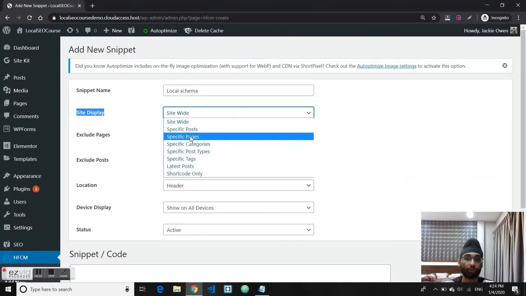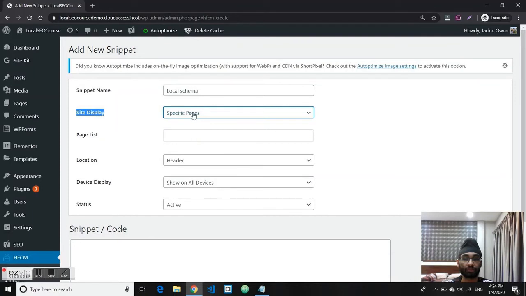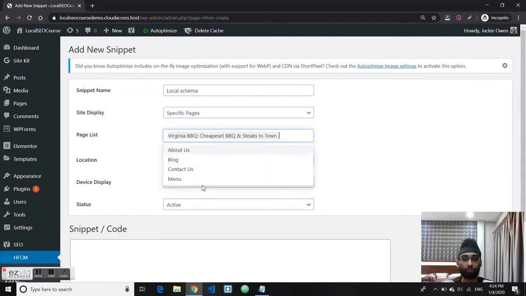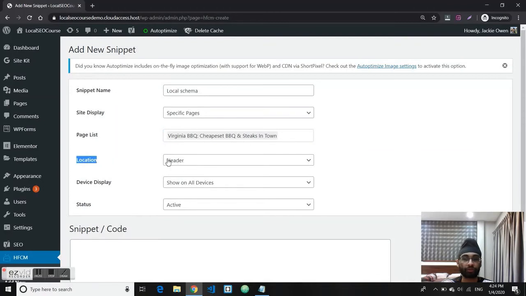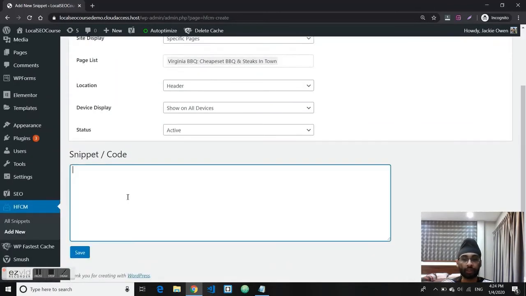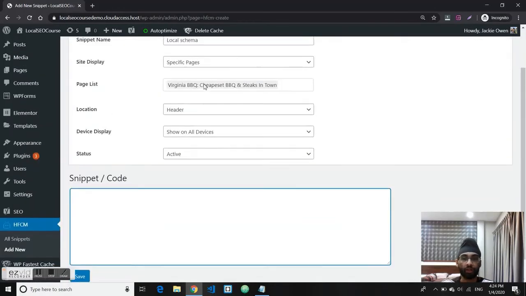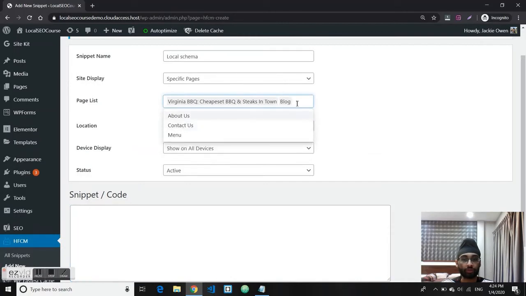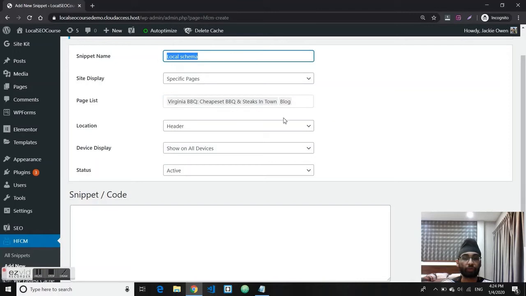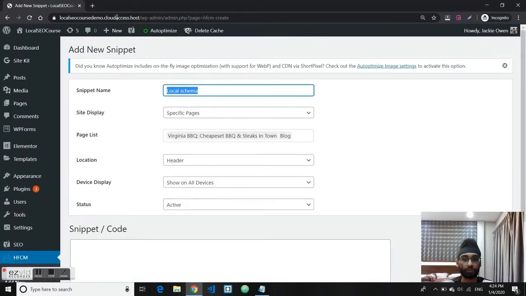Let's say you want your local schema to be present on a specific page, your home page, say this one. Then the location you will want to set as header, and then here you can paste your snippet of code and go ahead and save it. As you can see, it's a pretty handy tool. You can select multiple pages as well, so your specific snippet of code can be present anywhere you want on the website.